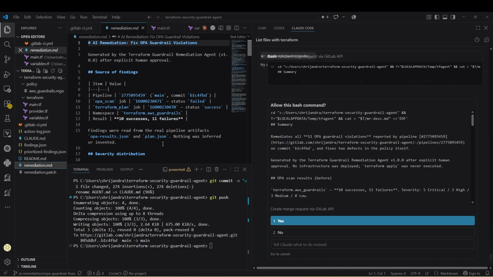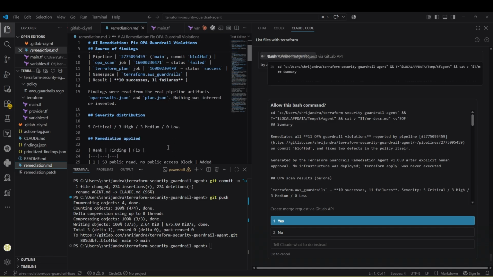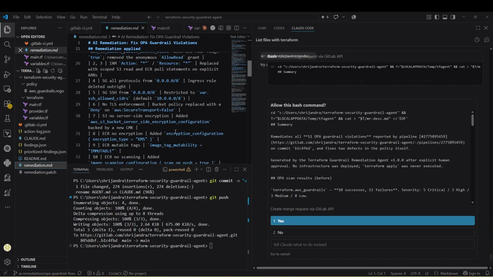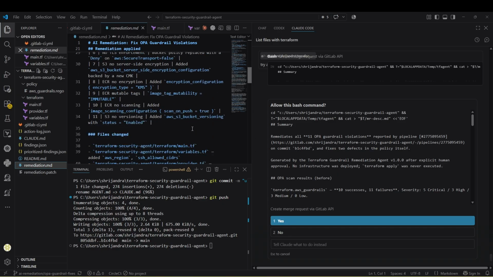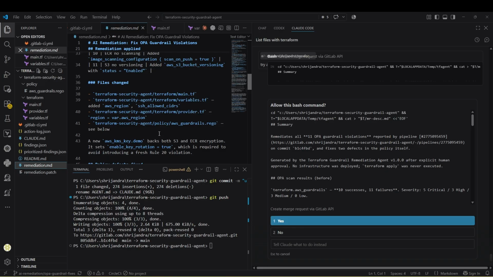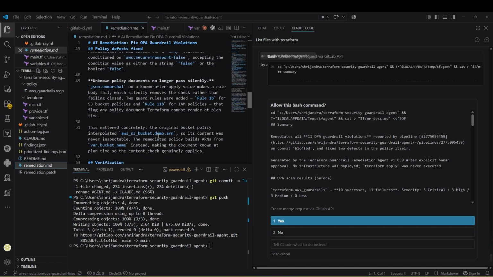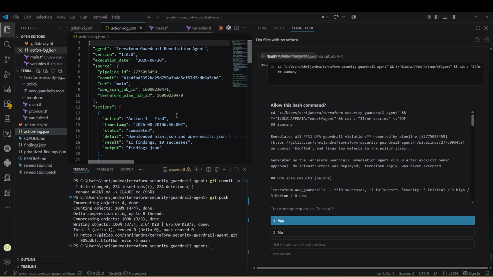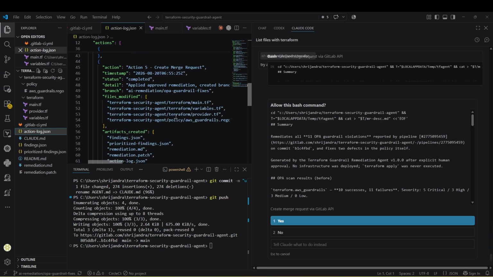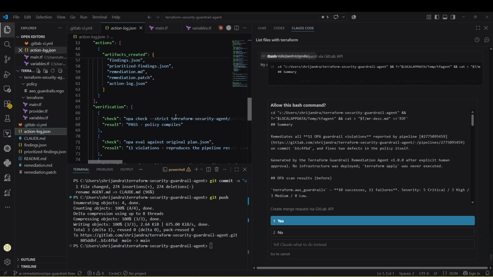It has recorded the remediations, how it fixed those issues. By following these instructions, if you go to the Terraform documentation, you will see all those things. Earlier we had only cloud.md, and later it added findings.json, the prioritization, and the action logs. So what actions has it performed?